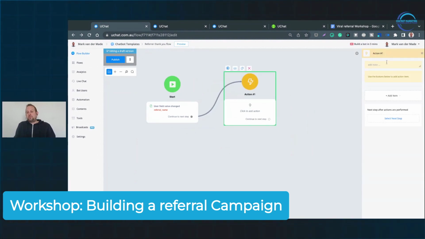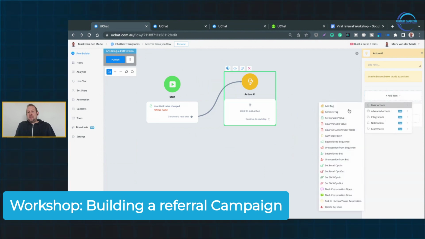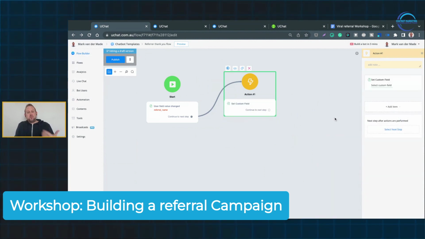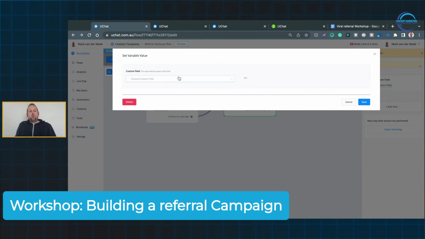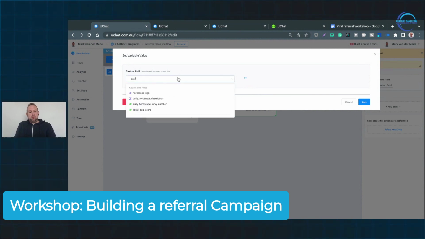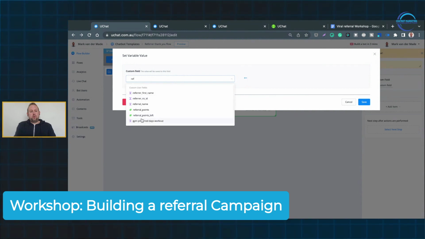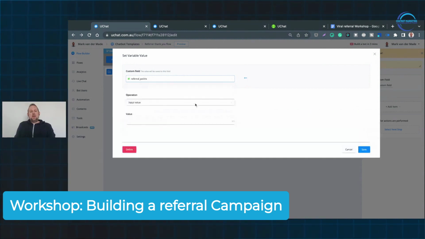So we're going to set a custom field, set a custom variable, and the custom variable will be referrer. Let's see if we have the referral points. There we go. And this will be a math plus, and we're actually going to use the referrer points again.